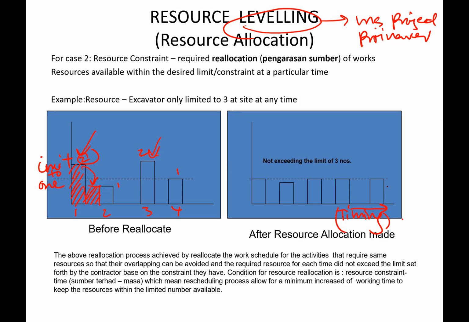But then the issue is that some group of activities, maybe 10 activities, are specified to run for a few weeks. Then you basically extend one extra week because you limit the resources. This is what we call resource leveling. And we do that a lot in construction, okay? Without even realizing that we have been using the right terminology.